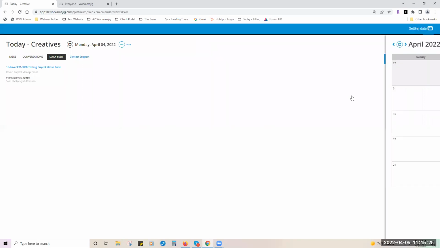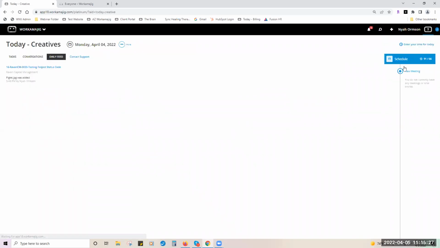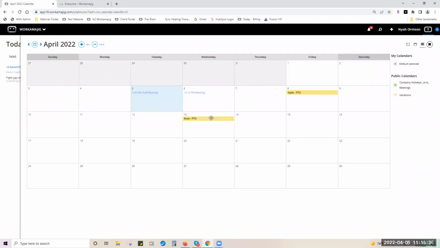Well, I'll click into this. So next to your little schedule, you can click this little icon. This actually takes you to the calendar. So you do not have to go back to the main menu and open it, 3 clicks to get there. This is just a quick, easy way to jump straight to your calendar.